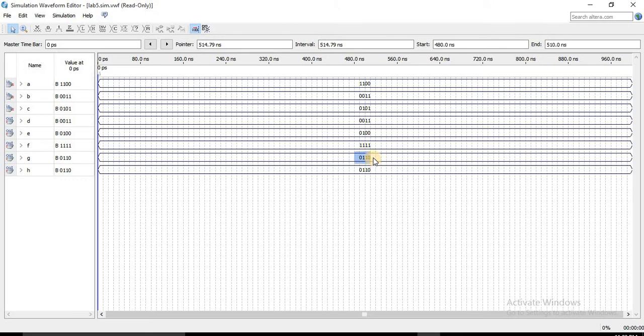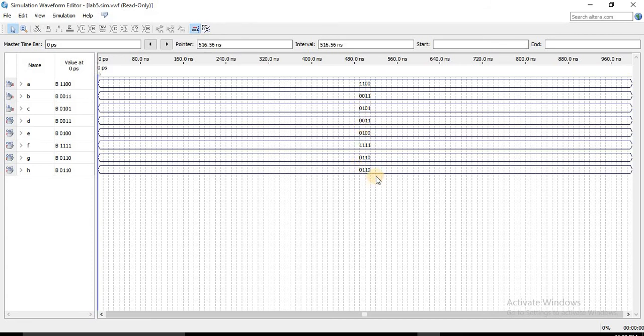Now coming to the next part, which is XNOR of A and C. Now what XNOR is supposed to do is give 1 only if both the bits are 1 or both the bits are 0. Now here we have first bit as 1 and first bit as 0, hence they don't match. And the last bit is 0 and the last bit is 1, they don't match. But in the second bit it's 1 and it's also 1. In the third bit it's 0 and it's also 0. Hence we can say that the second and third bits were matching. So we got 0 1 1 0.